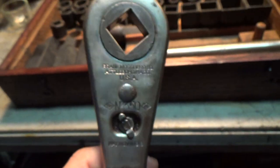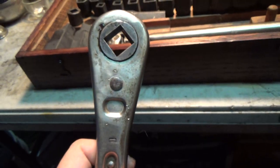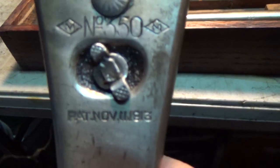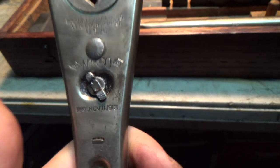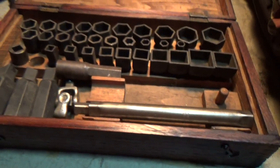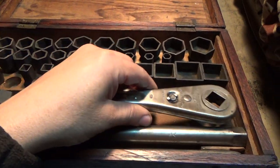Well, I don't know if they actually called it a ratchet back then, but it is, and it still works beautifully too. Just like intended, you can still use this as tools if you wanted to. Patented in 1913. These kits, I believe, go back to about 1910. All different size kits. Some had more sockets than others, different attachments. This is the big set.